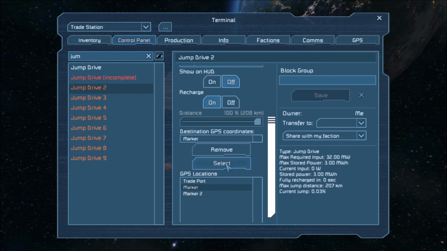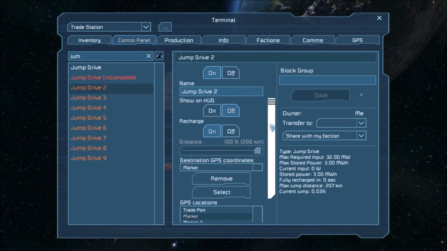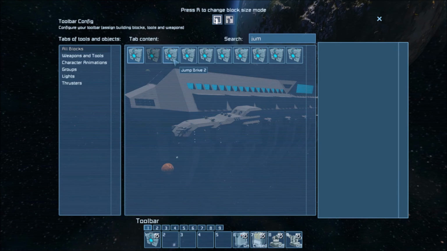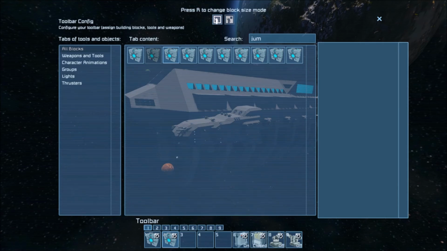Okay everybody, we are ready. So we've got a max jump range of 208 kilometers, which is actually 207 point something kilometers. Sadly, we cannot use multiple jump drives from the different connected ships, so instead we are going to be using the massive ones on here. Now there should be a jump button. No. Okay, right, we're gonna have to add that to the thing. Jump drive. So jump drive 2 here. This is going to be station jump, so that's fine.